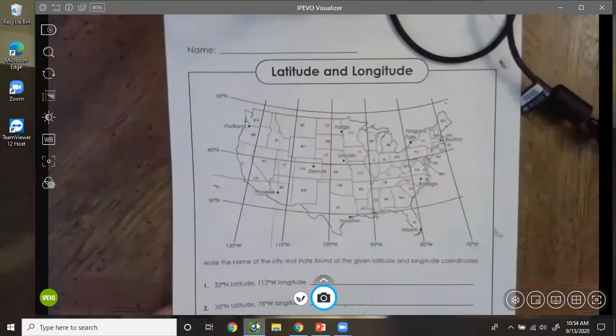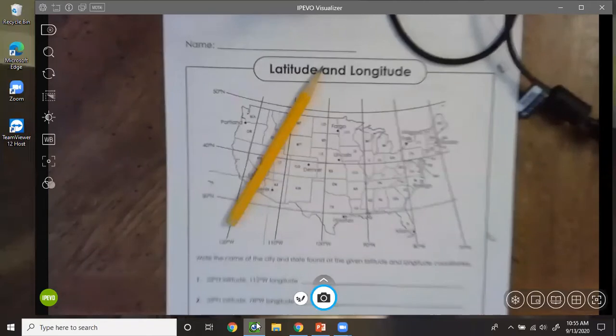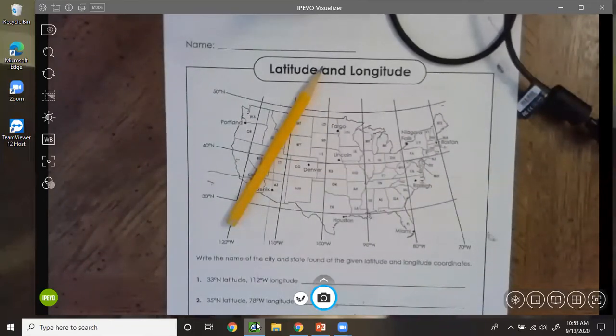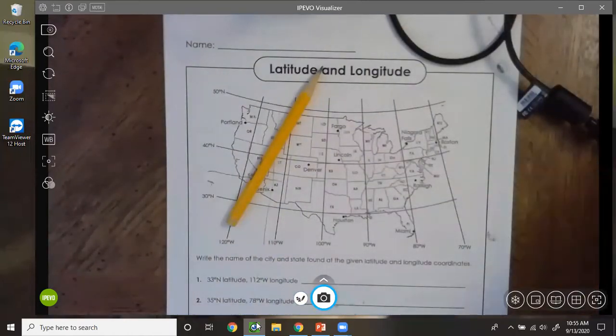So in order to find this on a piece of paper, latitude and longitude, you really need two things besides the worksheet. Here's one of them. You need a pencil. Second thing is you need what we call a straight edge. Now, the best straight edge in the world, I think, is a ruler. That's what most people use for straight edges. I don't have one in front of me, and I guess what I want to show you is that anything that is rectangular shaped, you can use as a straight edge. So I'm actually going to use this old manila folder. It's kind of big and it's going to be bulky, and I'm sorry about that, but I think it'll help.